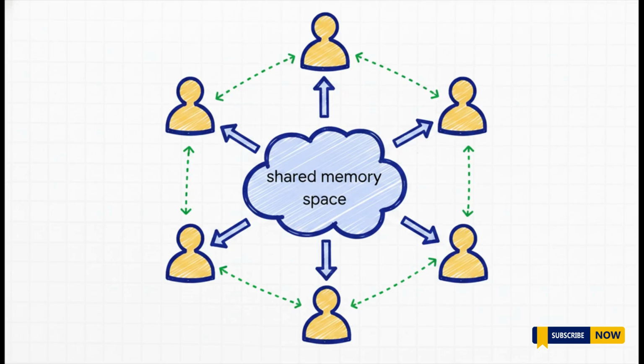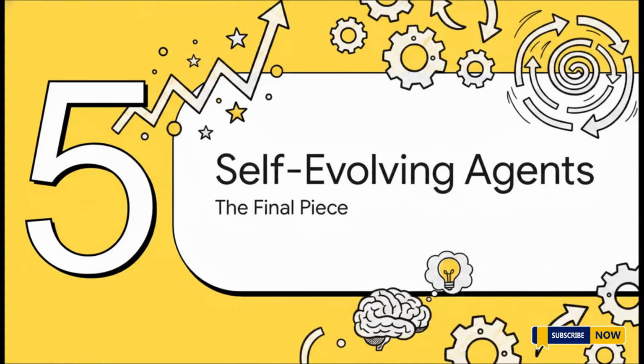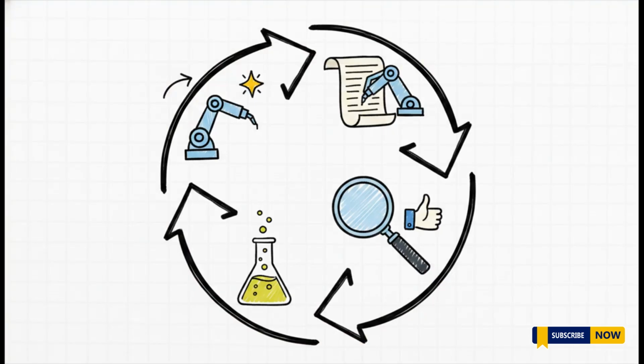Now for the final mind-bending piece of the puzzle. We've built a robust agent, we've picked the right blueprint for it, but what if that agent could actually learn and improve on its own over time? Let's look at how you can build a system that actually evolves. The core idea here, which is laid out beautifully in the OpenAI Cookbook, is to create a continuous feedback loop. An agent does a task, its work gets evaluated, that feedback is used to improve the agent's core logic or its prompts, and then a new, better version becomes the new baseline. It's a cycle of constant improvement.